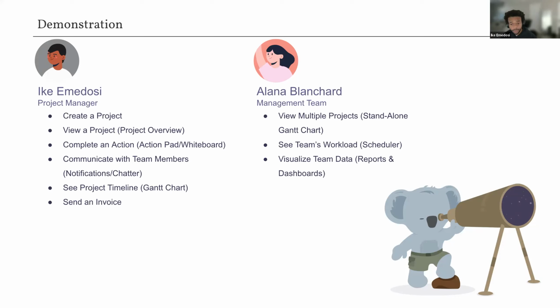And there's going to be a third persona if we have time. I don't like to put it on the slide because sometimes we don't have time, but the third persona would be a team member. And the advantage of that is just to showcase how customizable Mission Control is for a team member, especially maybe you want to scale down some views, scale down some settings, scale the overall platform down for specific team members. You absolutely can. And I can showcase that to you within this presentation. Again, should we have time?